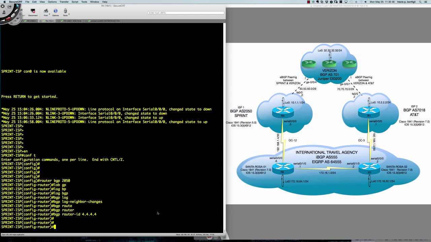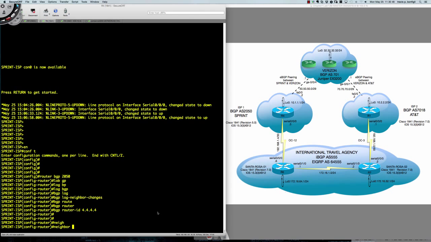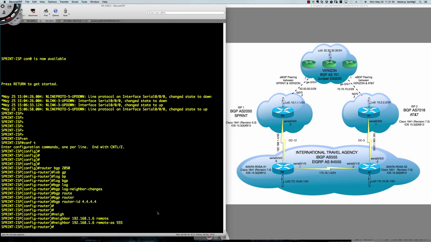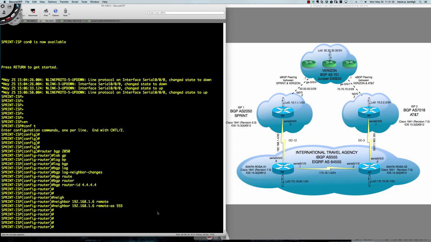And let's go ahead and set up our peerings here. So I'm going to say neighbor 192.168.1.6, double check that, and the remote AS is going to be 555. And we should see a peering pop up here shortly.